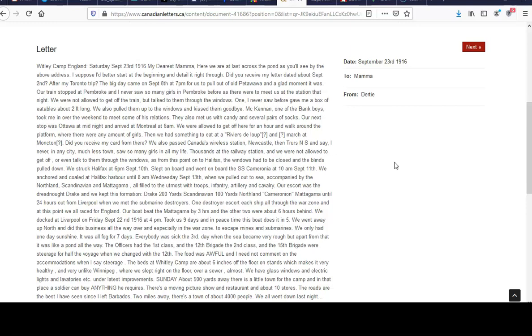So between these different sites, you can find out a lot about your soldier that you know is absolutely 100% factual, and the rest of it you can kind of imagine a little bit. There's a lot of scope for imagination here. Historians do have to draw conclusions from what they know. He lived on Donald Street. He wasn't married. Apparently didn't have a girlfriend. He volunteered because Canadian soldiers weren't being recruited at this point. And we can start to draw some conclusions.